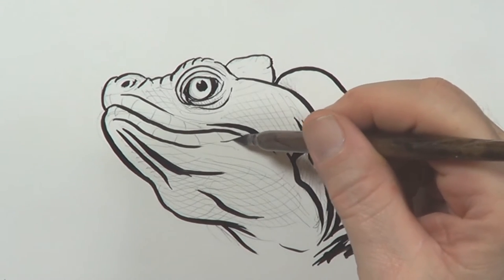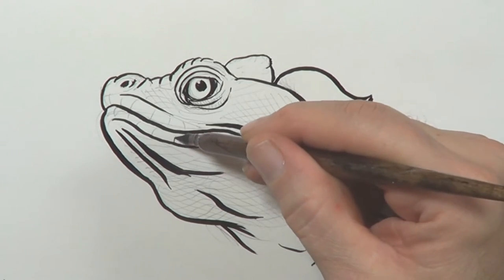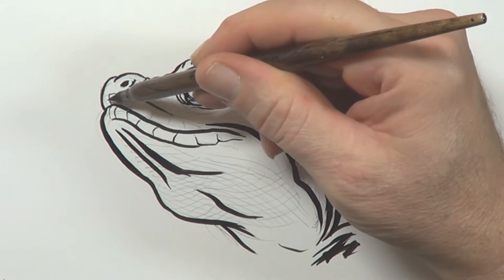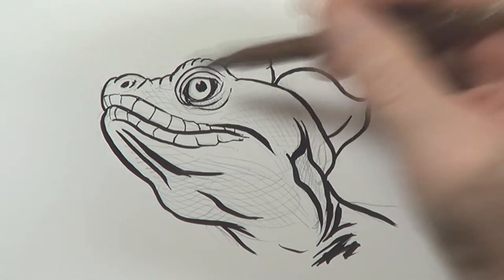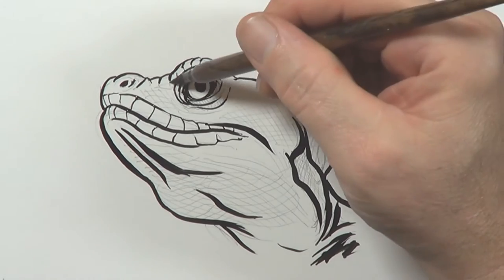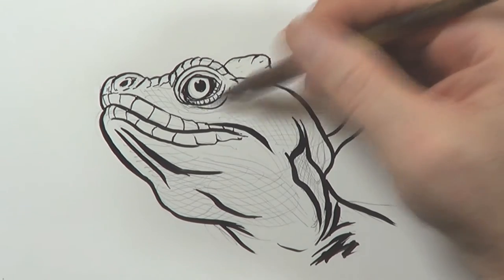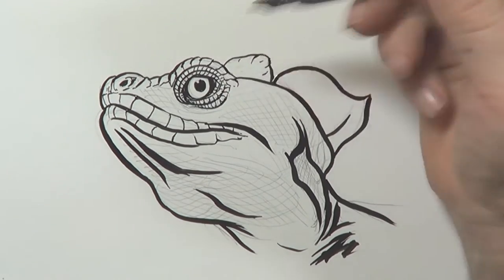Next I am using an old fashioned nib pen. The nib pen gives you just a really nice crisp line. You can use other fine pens, and I suggest that you use some kind of paint brush and fine pen combination rather than just use all fine pen. It is good to make variations of line in one drawing. I do sometimes just do a complete pen drawing, but then I usually use two different sized nibs as well. I will just speed up this bit because it could get a bit boring — if you want to follow along and are actually drawing with me, you would probably want to pause and catch up. But I assume a lot of people are watching this just to get handy hints.